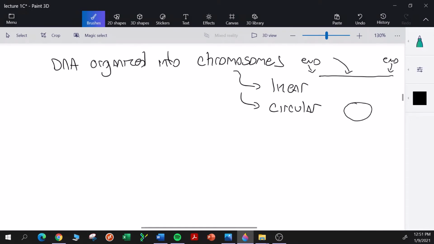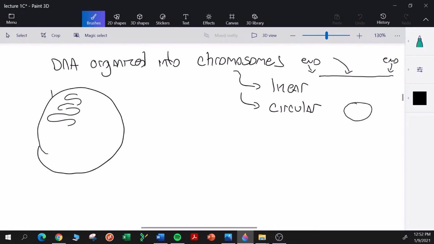Now, during most of the cell cycle, and I'll talk more about the cell cycle in a moment, the DNA of a chromosome can be in various stages of condensation. So you can have some parts that are closed, some parts that are open. And this is a really important area of research right now. So here's a nucleus, and let's say this is the DNA of one chromosome. I'm going to diagram it as in the decondensed open state. And maybe there are some more condensed regions of this chromosome, and I'm just making a messy diagram here.